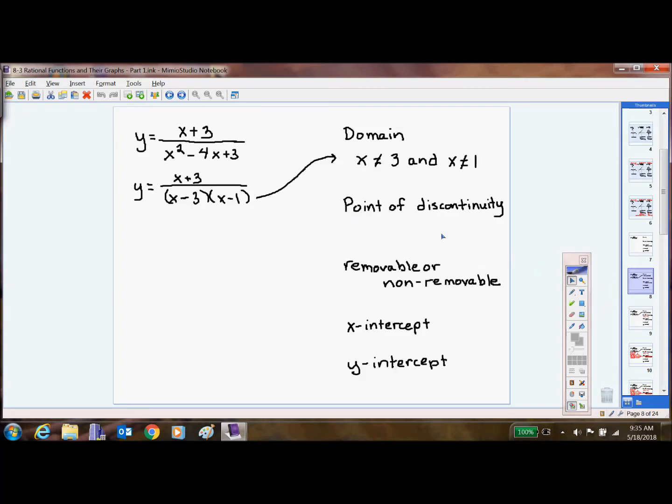All right, so we want to also think about this point of discontinuity. Remember a point of discontinuity is anywhere it falls apart in the denominator. There may be more than one. So does anybody know a point or points of discontinuity? X equals 3 is one point of discontinuity, and can I get somebody else to find another point of discontinuity? Tim? X equals 1, good. So X equals 1, X equals 3, those are our points of discontinuity. So you can put an S in there. There are two of them in that case. And then we can consider this idea of whether they're removable or they're not removable points of discontinuity.